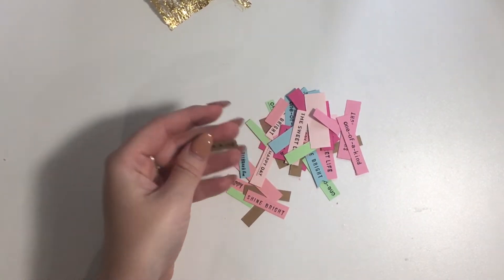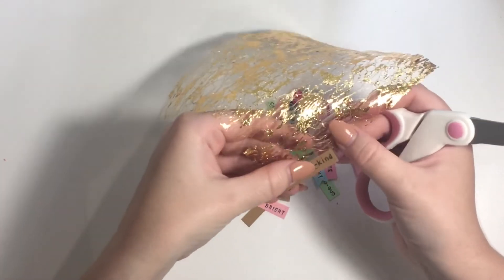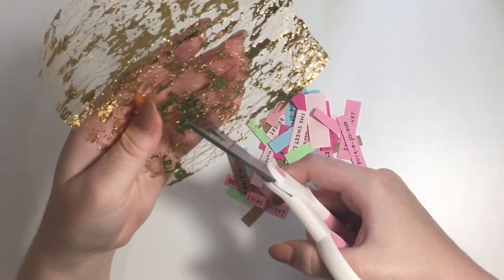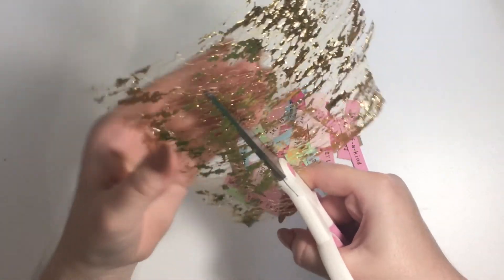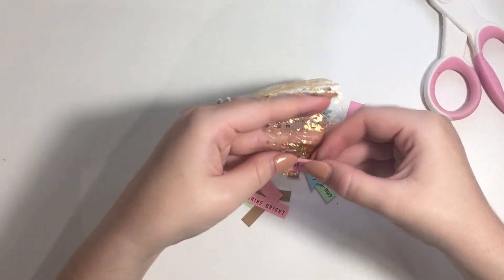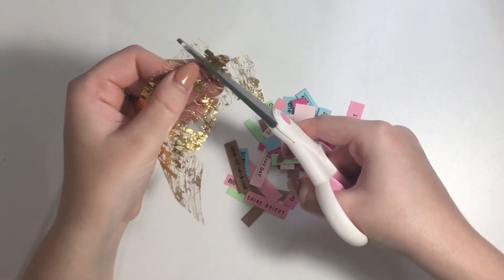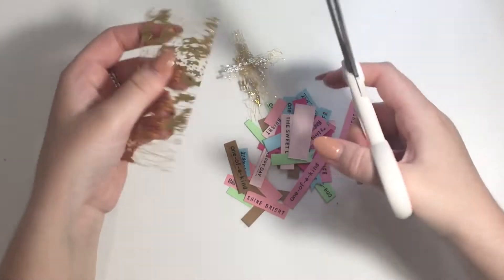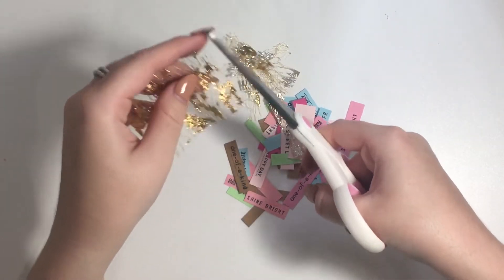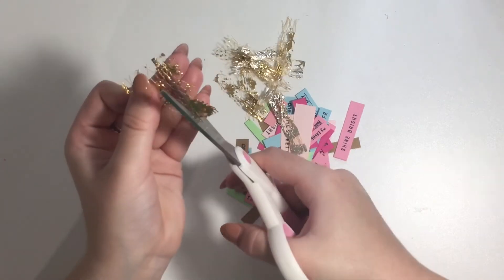Next I'm going to take one of the bigger pieces and I've got this gold foil mesh tool. I'm going to line it up so I'm cutting a little bit of excess as a strip, just like this, and cut all the way up. This is the fastest way to do it if you're making around 30 like I am. I'm going to cut them into little strips — this is purposely done angular; I don't want it to be perfectly straight, I want it to look a little rustic.